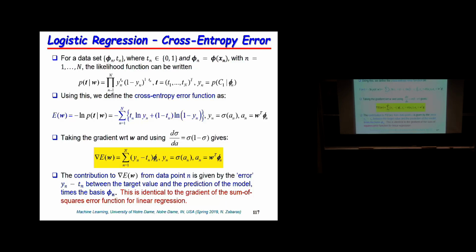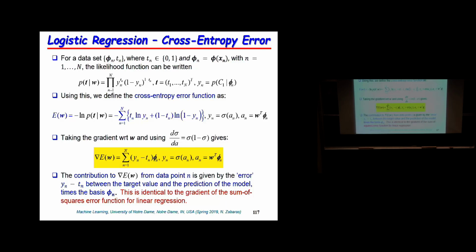I operate on this with a sigmoid and I get yn, and that's the cross-entropy function. A calculation that is trivial, takes one line to solve, but it's going to be used in every slide in the lecture today: if you have the sigmoid as a function of a, and you take the derivative of the sigmoid, you get sigma times 1 minus sigma. So I want you to remember the derivative of a sigmoid with respect to its argument is sigma times 1 minus sigma.